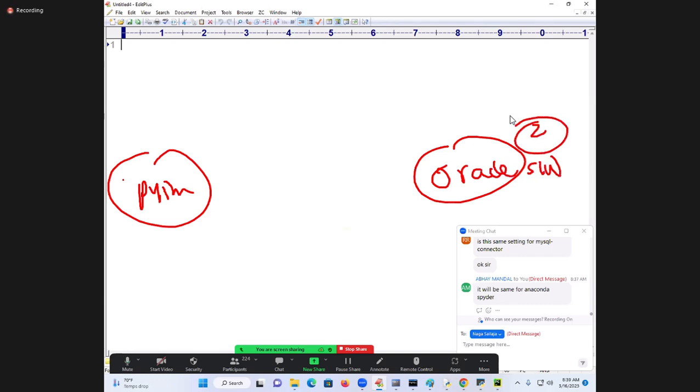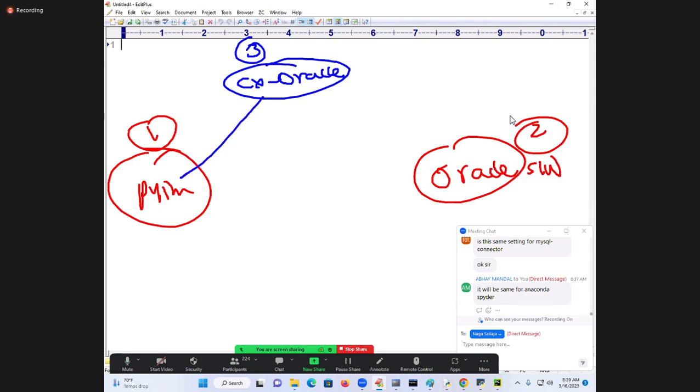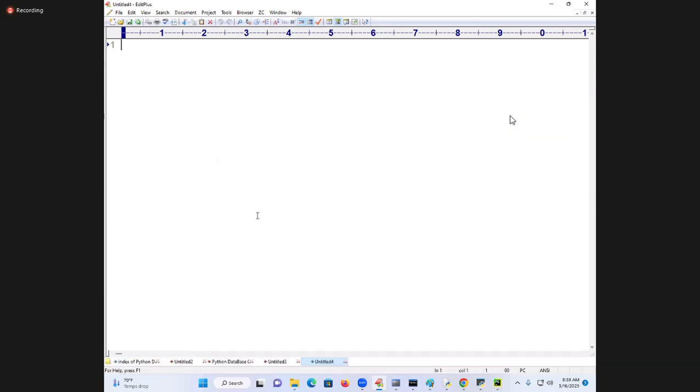That is the first one, and the second one is one type of module. Which module? The cx_Oracle module is required. This is called third. Using this module's functions, I can communicate with Oracle. I can store my data perfectly.